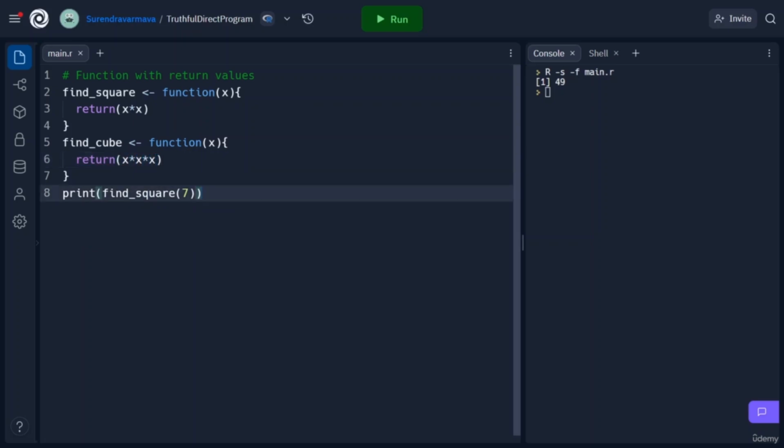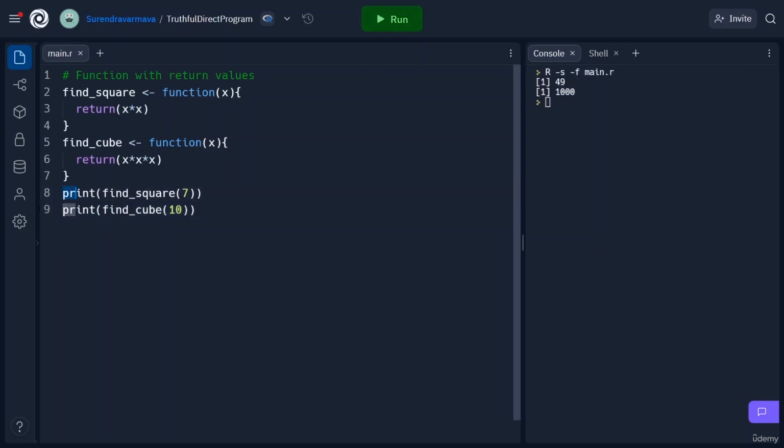Let us call the find cube function by passing some other value. Let us suppose I'm passing 10 as the input for find cube. Let's run this code and see the result.